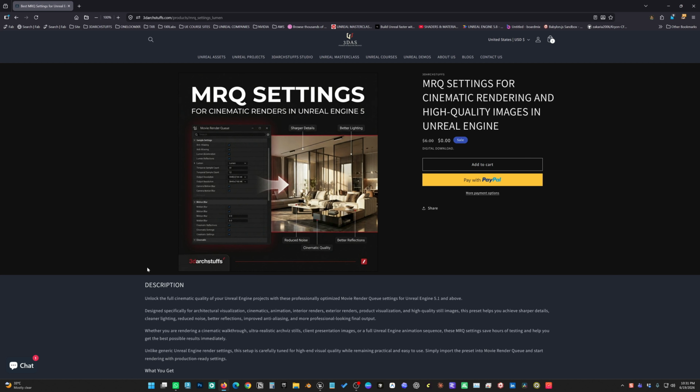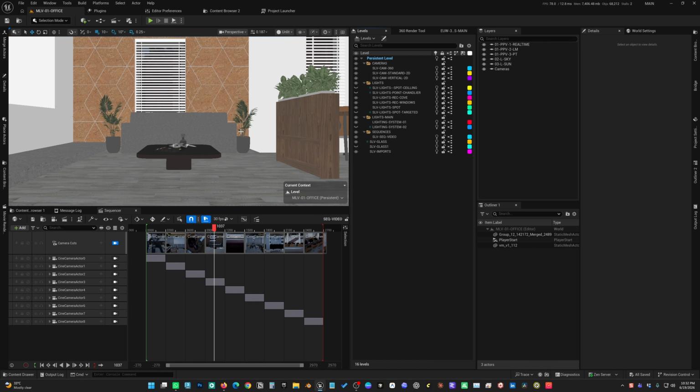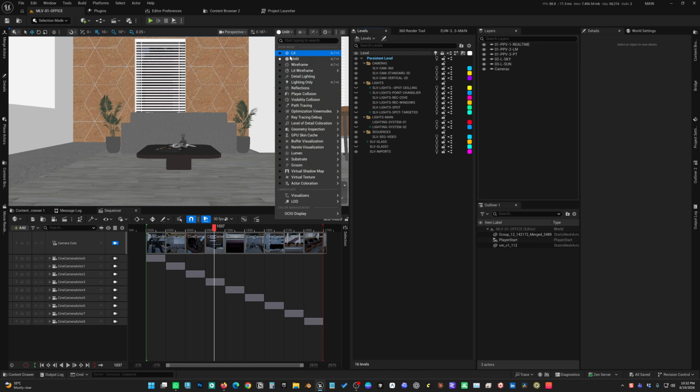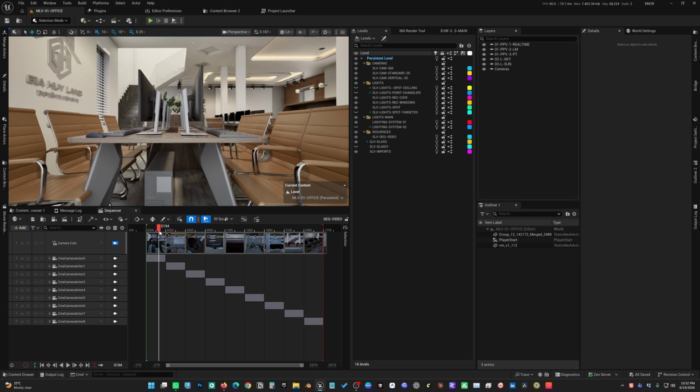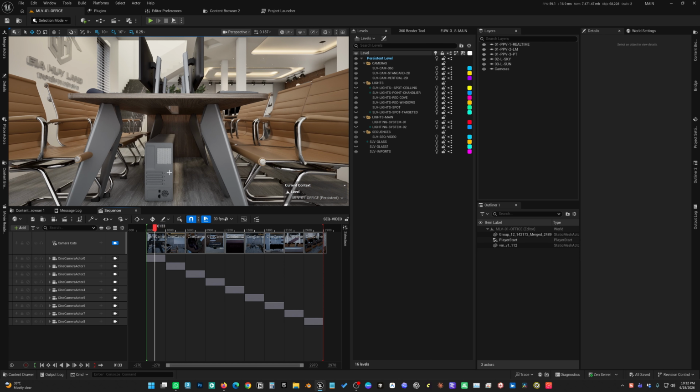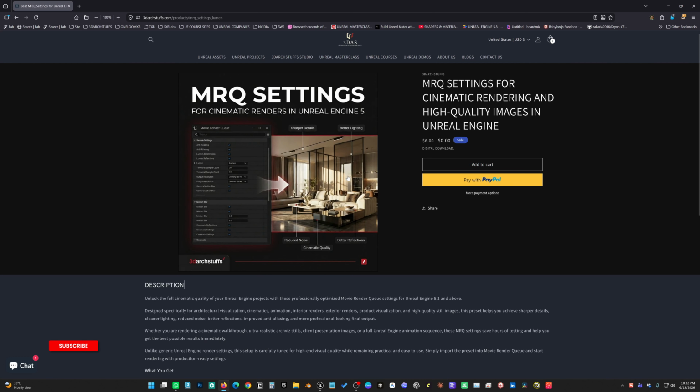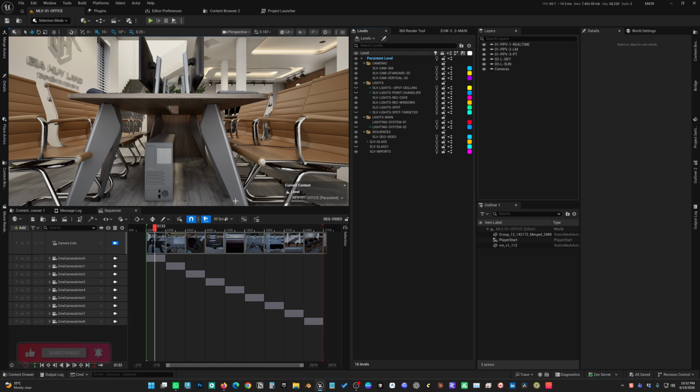In this video, I'm going to explain how you can use the MRQ Settings product, which you have downloaded from my website as a free product. To continue with that, I will take the same project as an example. As you can see in the last video of the camera shake, we have used the camera shake on the sequence of this project, and now we want to use this product, which is available for free on my website, to render this as a cinematic video from Unreal Engine.